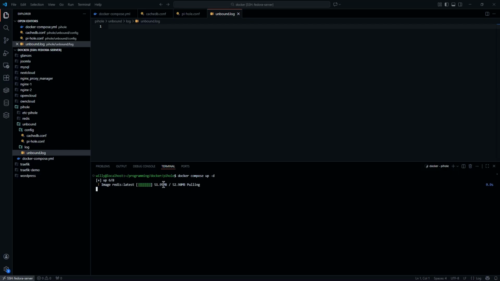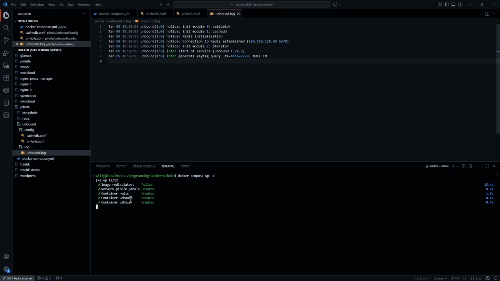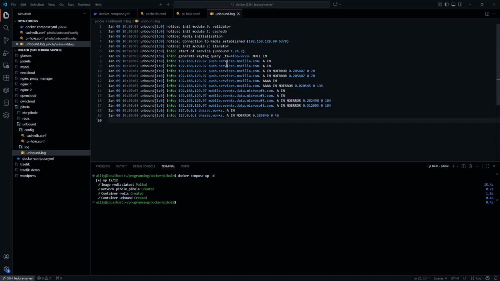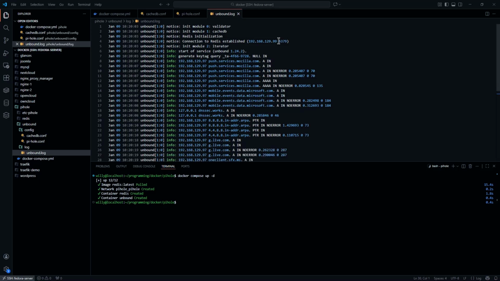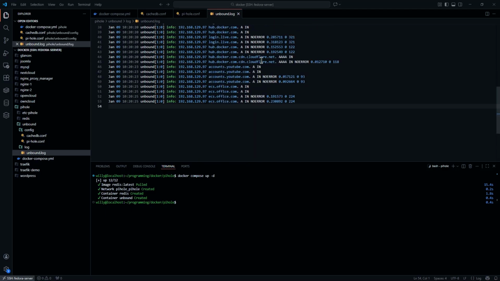Almost there. See? Not so long. Et voilà. We create all the containers. Et voilà. We have our first log files. And we are busy. As you can see, we have connected to Redis established. 192.168.129.99. Port 6379. So everything seems to be okay. And we have logs.